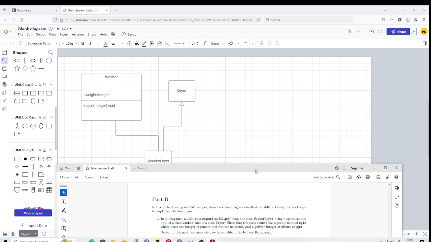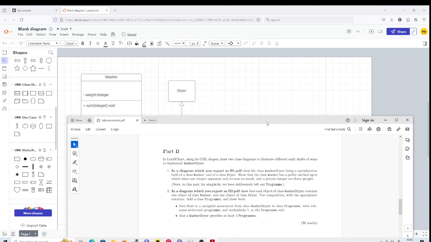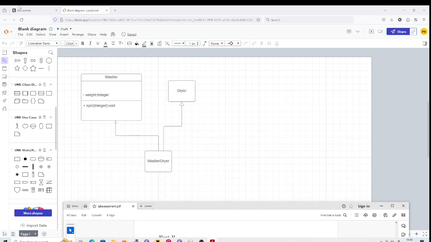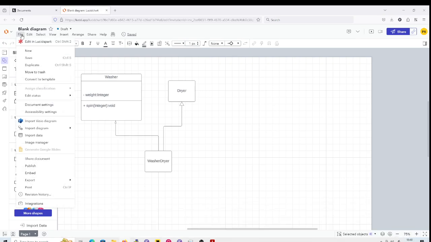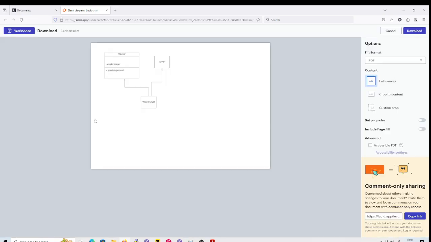Good. And that is the lot. So we're done with B1. Good. Okay. So now we're going to export this as PDF. Export, not import, export as PDF. And I'll stop there.